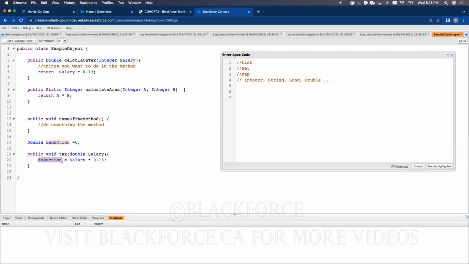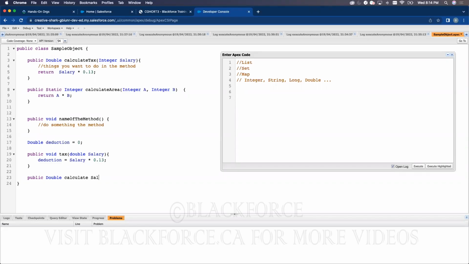I call the new value of deduction to be salary times 0.13. So deduction is now going from 0 to deduction equals salary times 0.13.